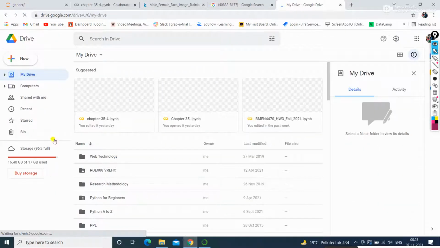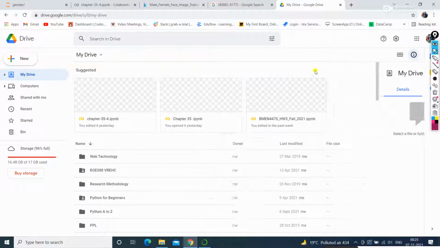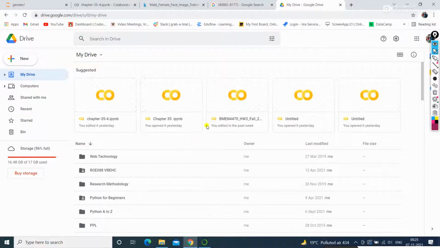Here I have my Drive with that folder. I can upload that folder to my Drive and then retrieve the files into my dataset. Alright, so what's the harm in that?